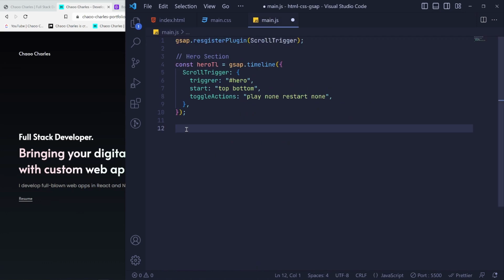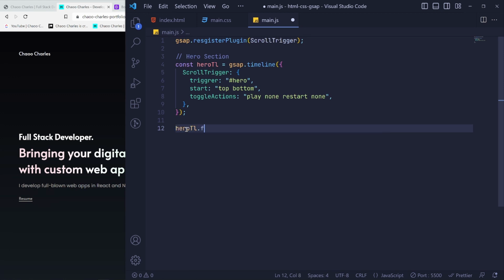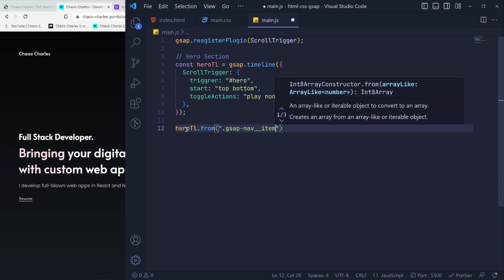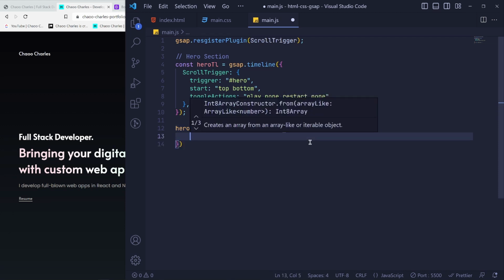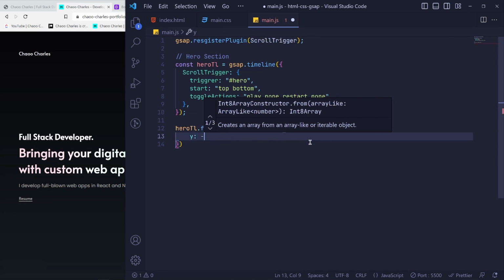hero TL. So here I can say hero TL dot from, and I invoke it. I select the class here, dot GSAP nav item. Remember we changed this to this. Then here we'll be able to add some animations. So here I'll say Y. We animate from Y negative 30 px.